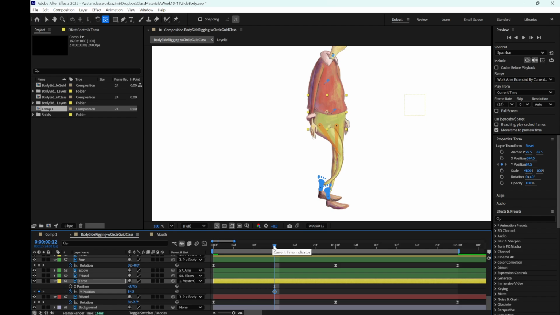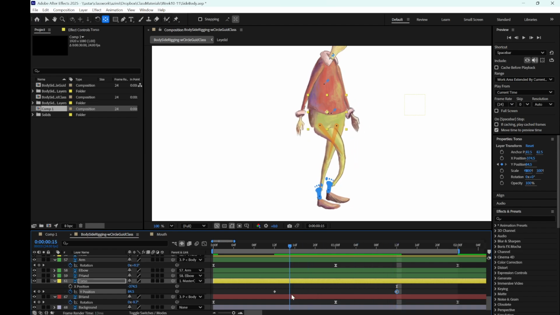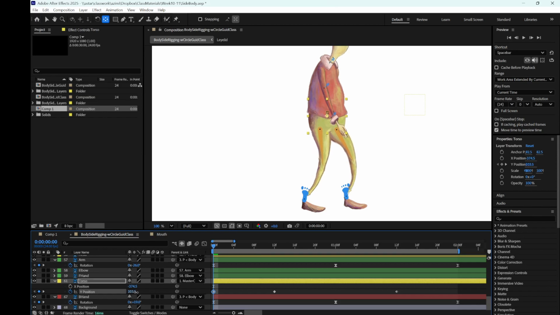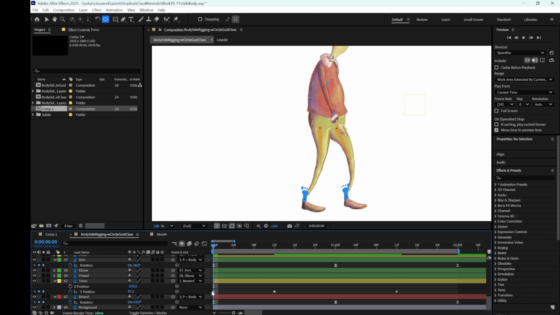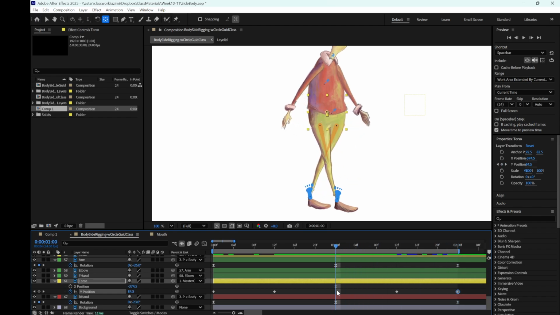I create the keyframe here. I go to the second passing pose, create another keyframe. I just have to be sure that on the moment of these keyframes, knee lock does not happen. Now I have to go to contact pose, and the contact pose is the moment that we have to push the torso down. This is good. I copy this, paste this here, and paste it on second one.